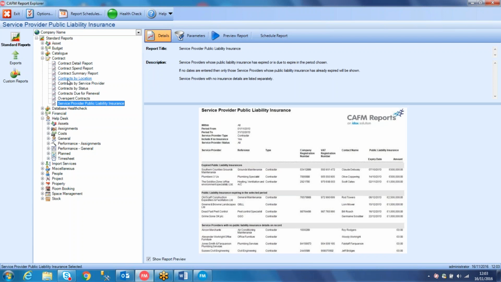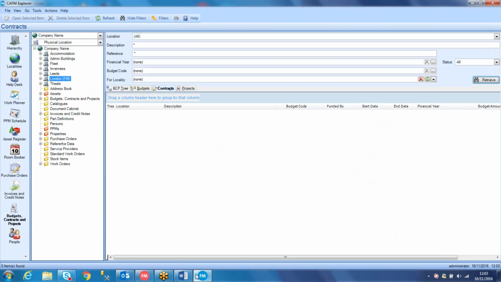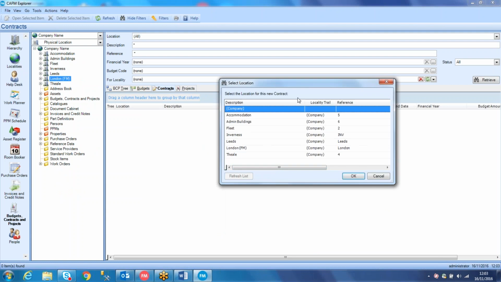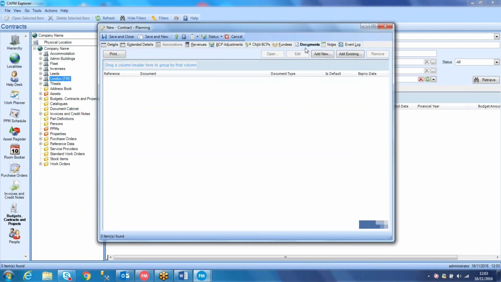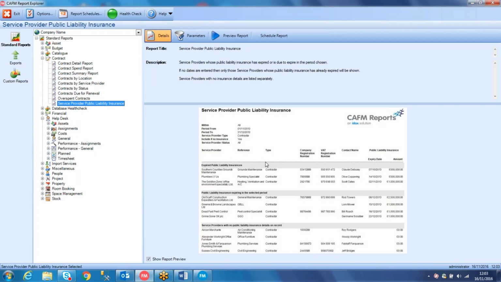Well, the contract's not going to have that information. When you build the contract, as I said before with anything, you'll just attach the document. So if I go in here, right click, new contract, you'll just attach that document into here. You can attach a document at any level of your system, and that will hold the finer points of it. This part of the system isn't to define how many rooms they have or anything like that.